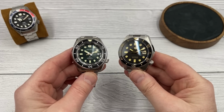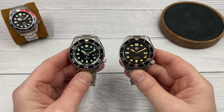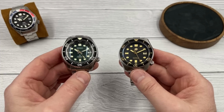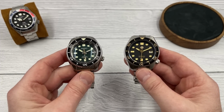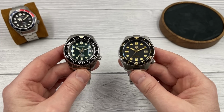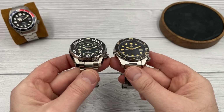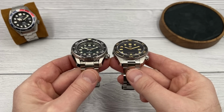And now when you look at the MM300 alongside the SN0087, you really can see some fairly obvious differences when it comes to, primarily, the dimensions and just the weight and the size. I mean, this thing is an absolute beast. It's a monster. Love it. Absolutely love this thing. But it is just an incredibly substantial watch, and this thing feels light in comparison to this one. Look at the size of the dials and just how different they are in terms of how deep the dials sit in the case.